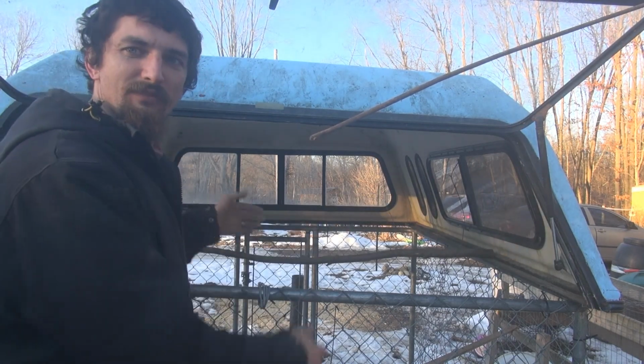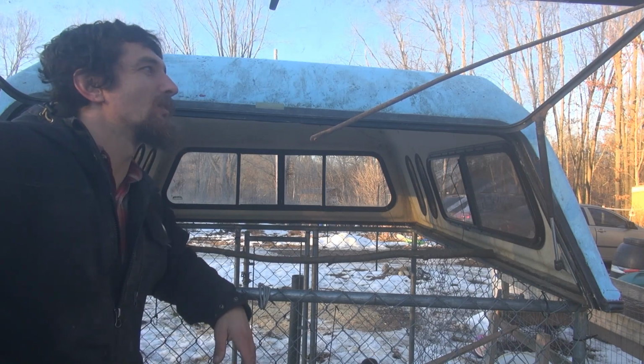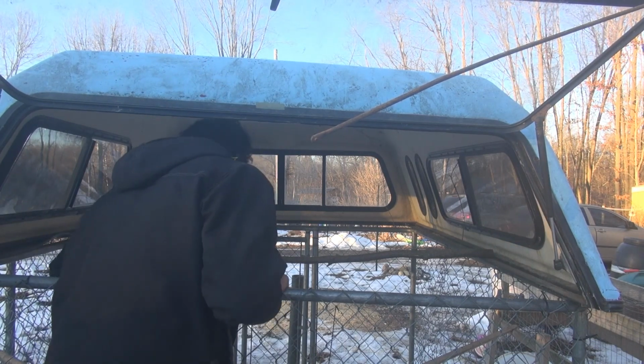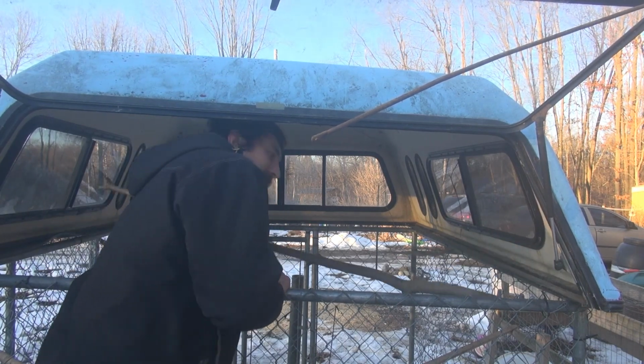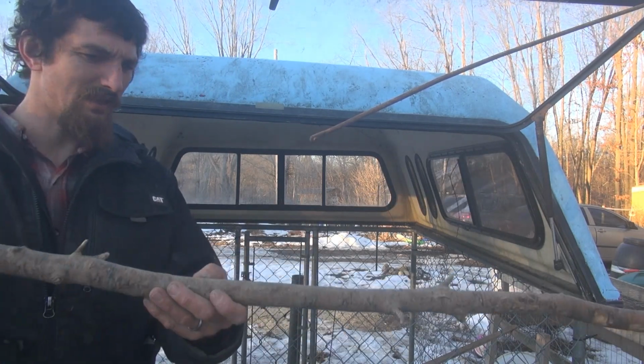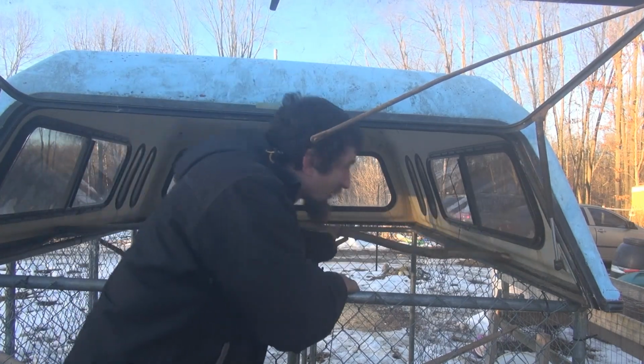You know, I gotta say, this is neat. It's kind of a bit redneck for sure, but this is neat and it's easy access. I'm gonna probably go ahead and do that. You see, the perch is really just, this is all my perch is. It's just a hunk of cherry wood, it looks like, wedged in there kind of tight.